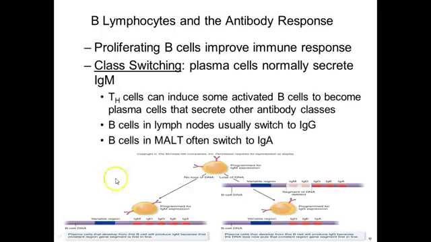So when we switch, say in the lymph nodes, those B cells get a signal from the T cell that says switch to IgG. IgM's great, but we really need some IgGs. They're literally going to change their DNA. They're going to cut out the section for IgM and go right to IgG. And if they're in mucus-associated lymphoid tissue, the most common switch we're going to make is to IgA, so that we can secrete that into the mucus. They would literally cut out M and G and E and make A instead. Once that B cell has made that switch, it can't go back. Stuck.